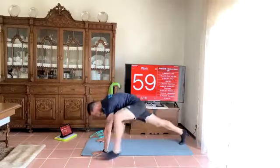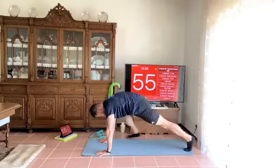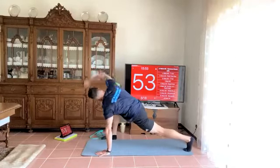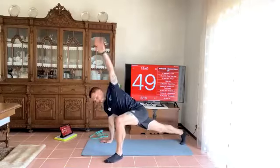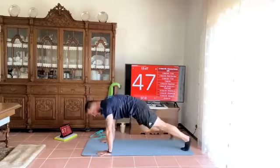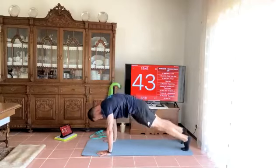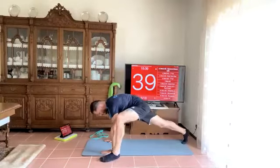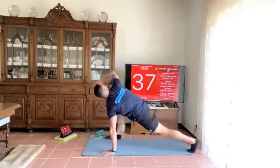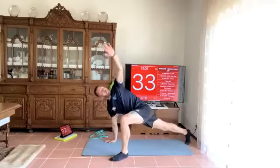Plank position. Let's go for the grinders now. 20 up, reaching up, looking up as well. It's important that part, the motion with your neck. Again, if you can't bring your foot up to your hand, just bring that foot up as much as you can.